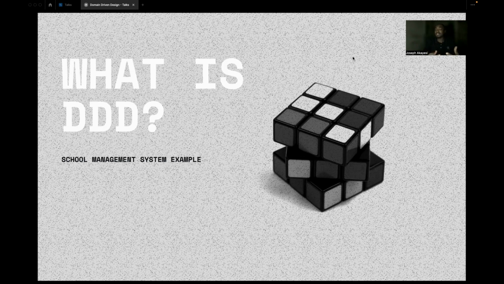And so domain-driven design is a way to model our software that allows us to program a rich model for our domain. It allows for business people and the software team or the development team to have a shared understanding of the model. This allows us to build quality software and also build software that is easily understood by all the different areas of our organization. For me to explain further what domain-driven design is, I'm going to show you using an illustration of a contrived school management system as an example.